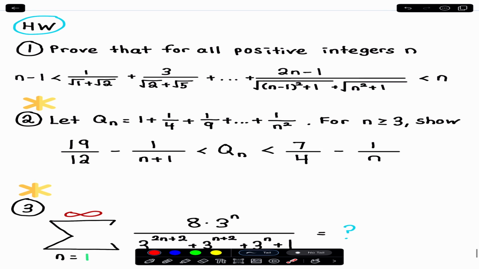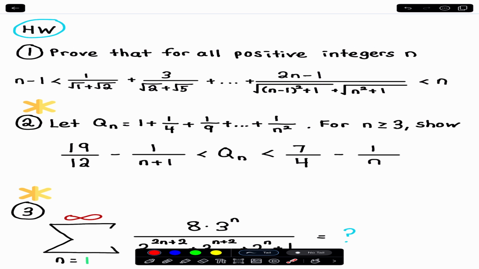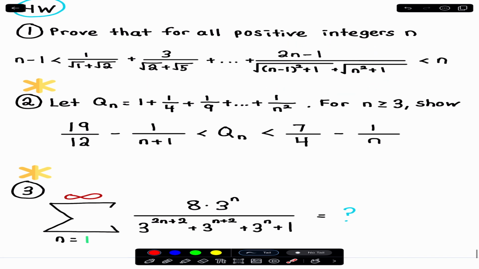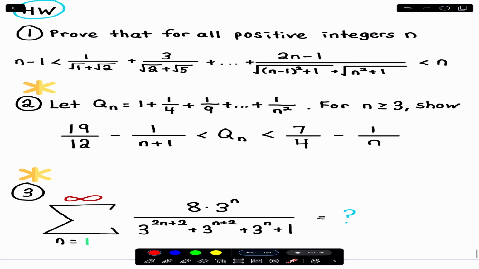Now for question 1, as I was saying before, I would say to focus on the general term over here at the end and rationalize. So that's my hint to you. Just rationalize and see what you get. See if you can simplify this term into something a little easier. Because as it stands right now, there's no telescoping going on currently. So just ignore all of these numbers for now. I want you to just focus on this one, okay?